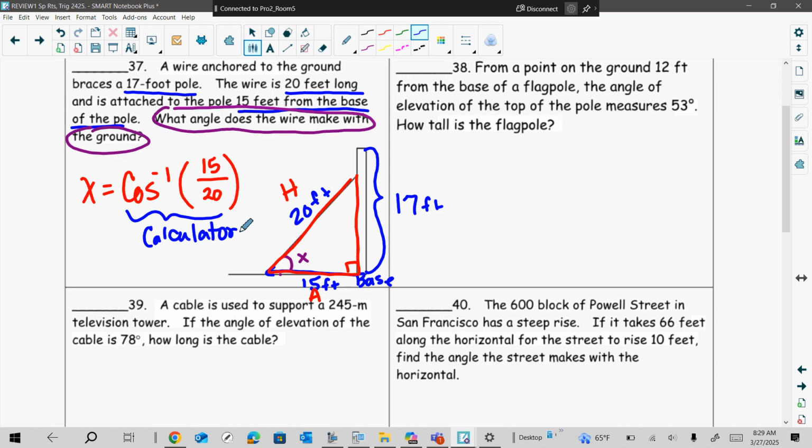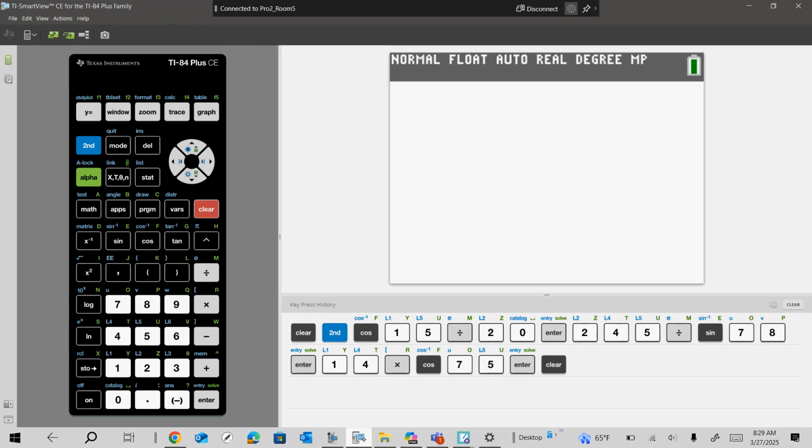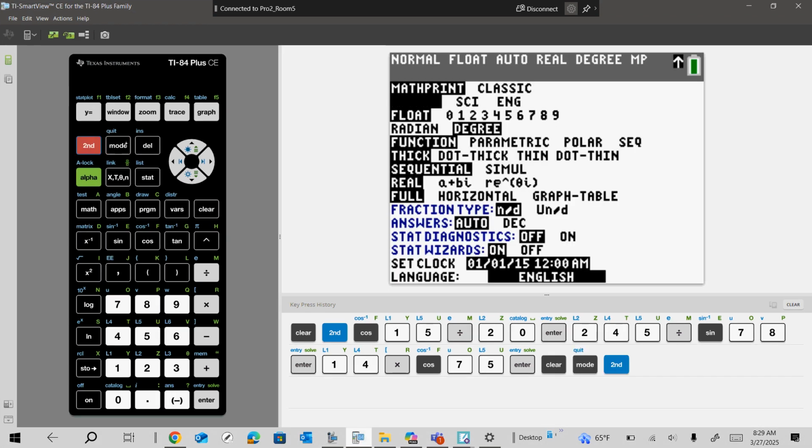Okay, this is the part you do want to show on the test, because if for some reason you type something wrong, but I see that you're showing the correct setup, I can still give you full credit. Okay, if I don't have evidence that you're showing mastery, that you really understand what you're doing, because that's what a test is to evaluate your degree of understanding, then I can't give you credit if you make an error and then you don't have any work showing. Okay, so we have to make sure, and it will tell you on the test, and make sure it's in degree mode.